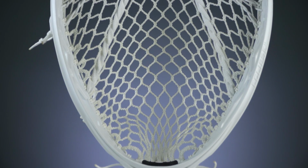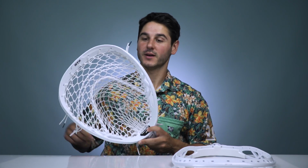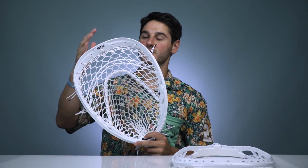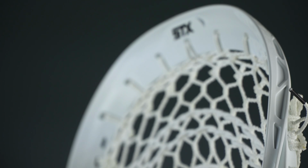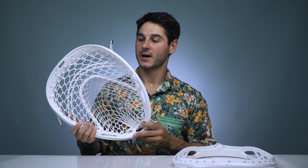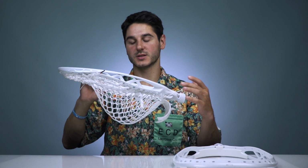General changes and improvements. The number one thing that goalies wanted out of an Eclipse 2 was a stiffer head. So I can say for sure this head is stiffer in pretty much every dimension. When you're a goalie, you're mostly worried about stiffness going backwards up here, because if the ball hits the top of the scoop, you don't want the head to fold back. I know that when it got hot, the Eclipse had a tendency to get pretty flimsy, and if it hit a corner, it could potentially fold the head back and go in the goal, and I have seen goals scored like that.